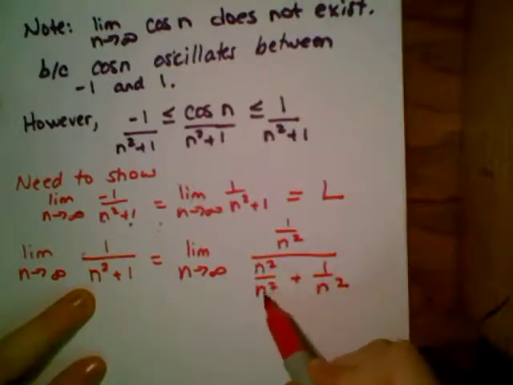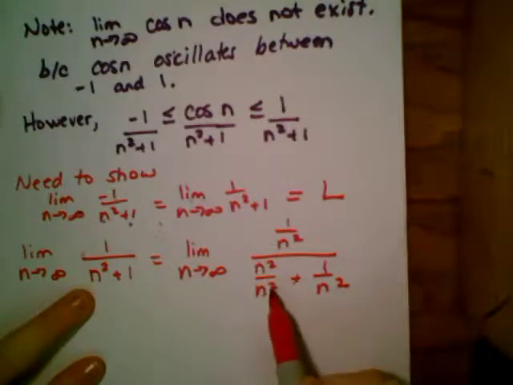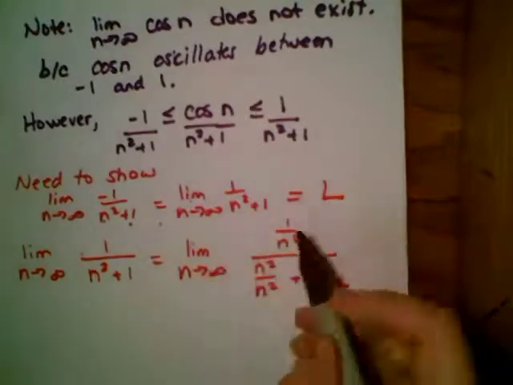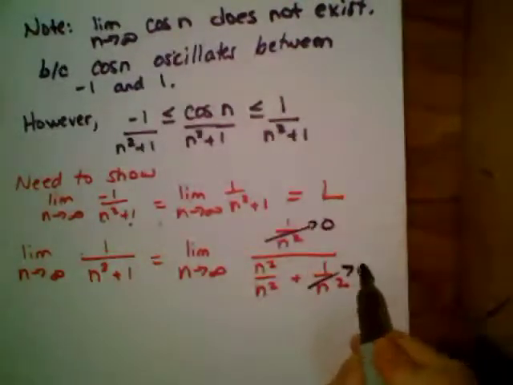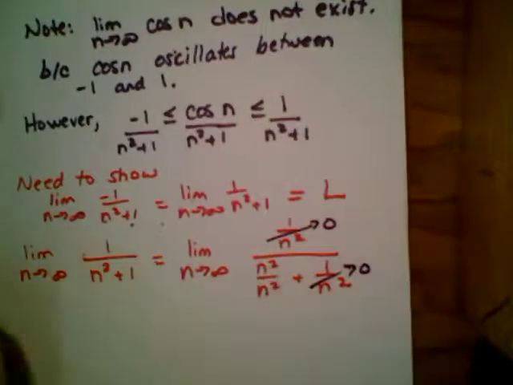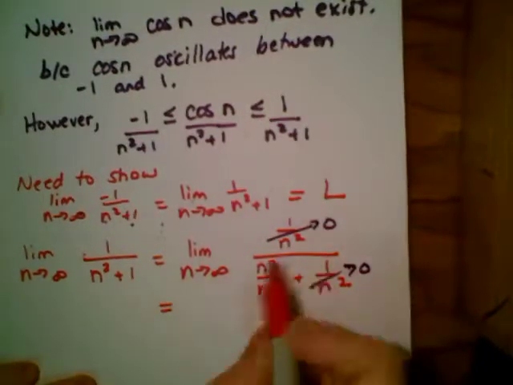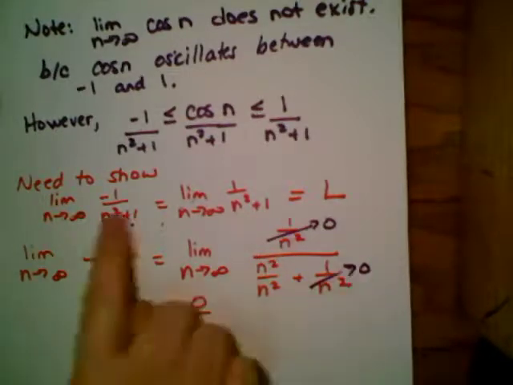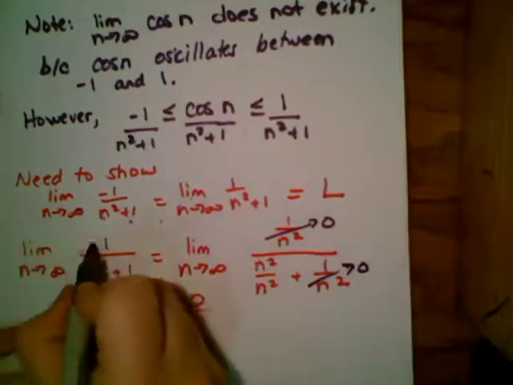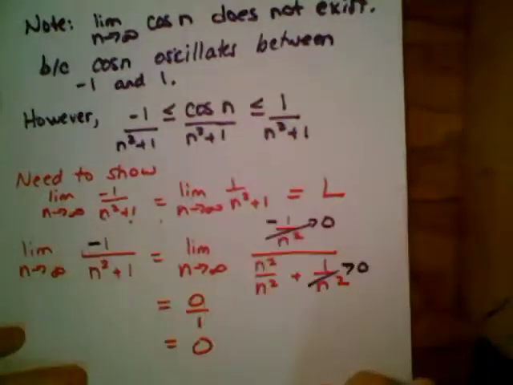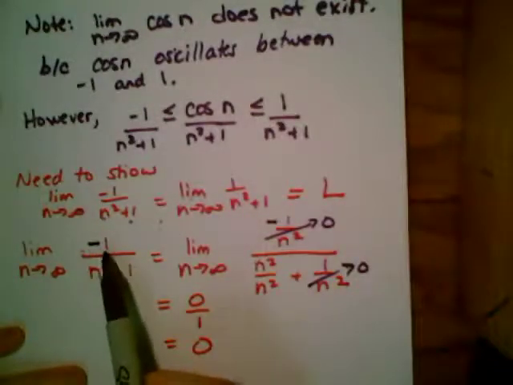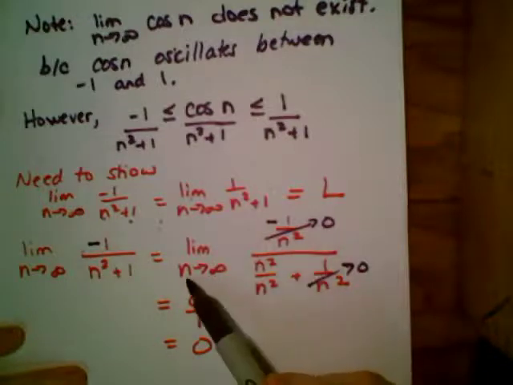And anything over itself that is non-zero approaches 1 in the limit. So we can just use the reciprocal powers law. This term goes to 0, and n squared over n squared is 1. So indeed, this limit exists, is 0 over 1, which is 0. And there's nothing in this analysis that wouldn't also work for the sequence here on the left, because even if the numerator is -1, when we divide by n squared and let n go to infinity, the expression is going to go to 0.